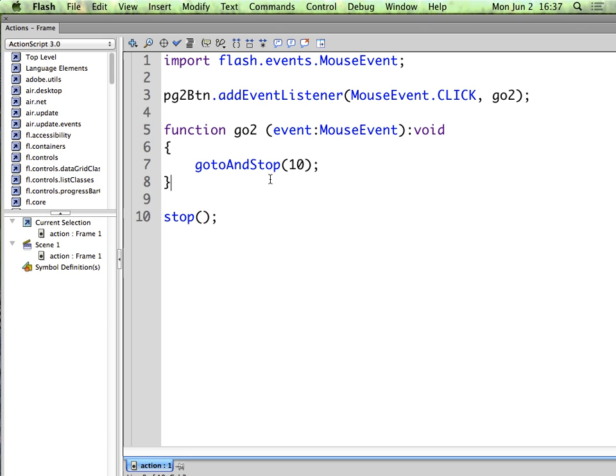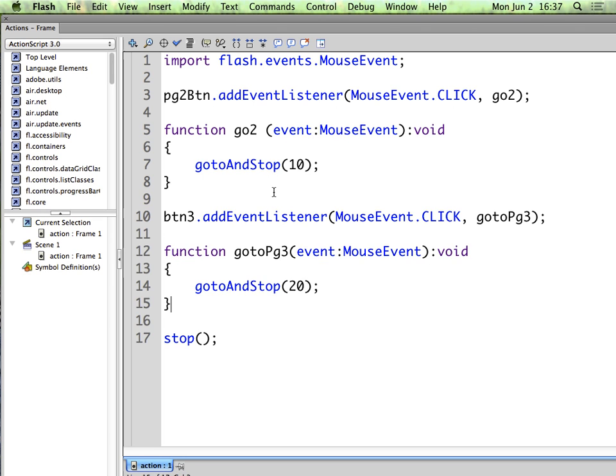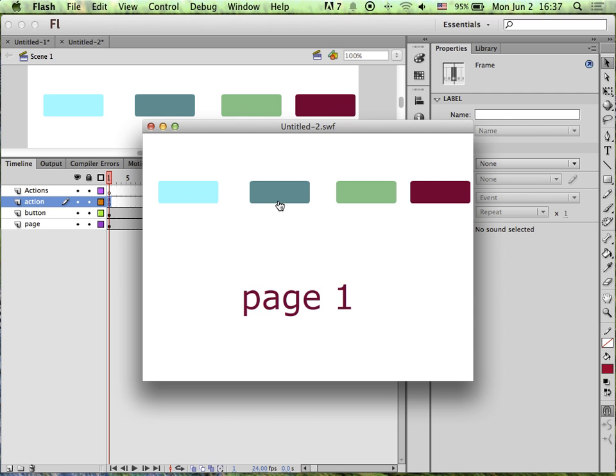I just put it under here. See button 2, button 3, go to page 2, go to stop 20. Now I try. I click this, we go to page 2. I click this, we go to page 3. But these two buttons I still don't have yet.